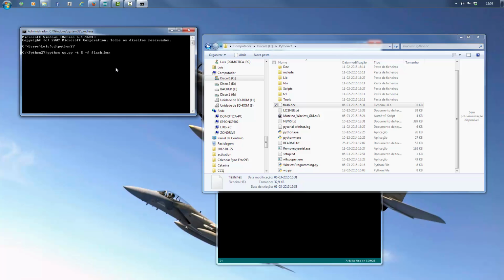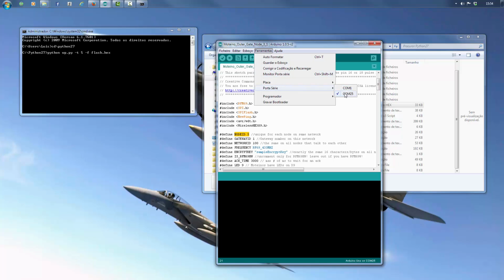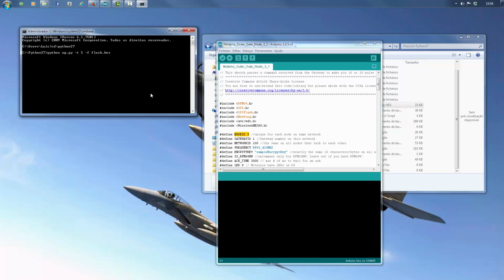And finally, the serial COM that we are using, you can check here that we can use as our wireless programming gateway is connected on our COM number 25, so that's the COM number that we will use. And for that we use the S parameter and COM 25. So that's it. All this command line will do is immediately to start programming our node, our remote node.